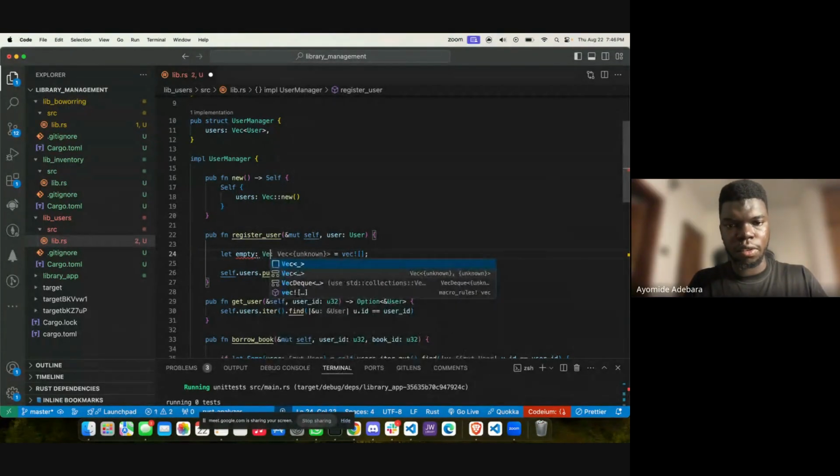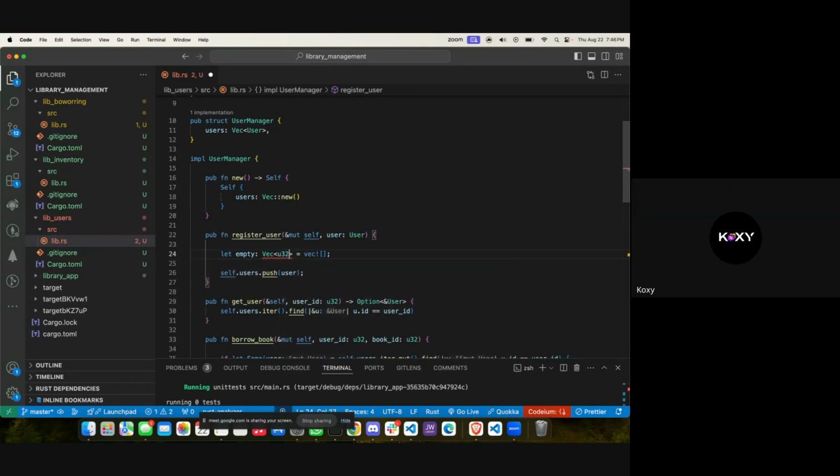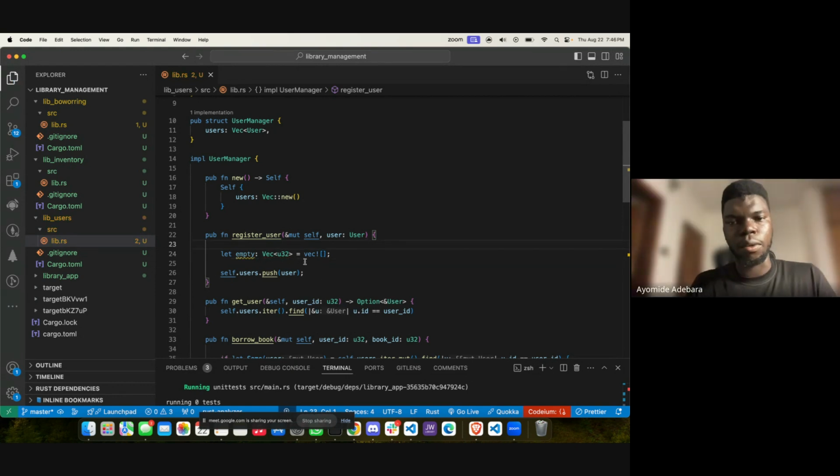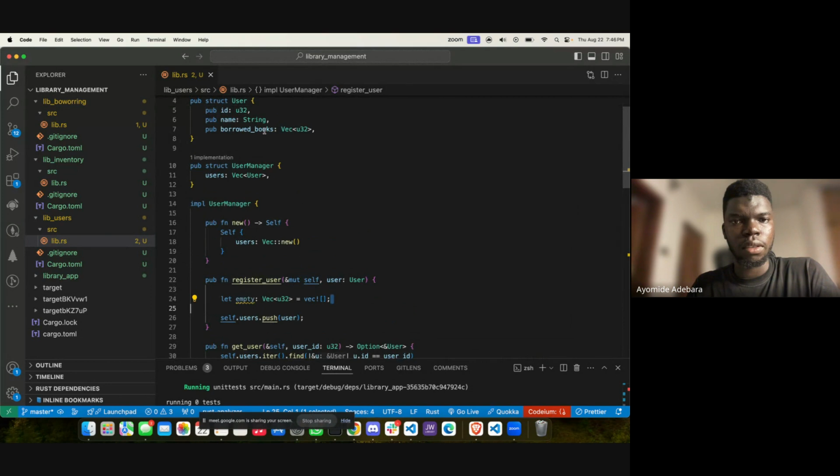Yes, let me just add an annotation to it. Let's make it a U32. So this is what it looks like, an empty vec, not zero. It's just an empty vec. Did you see that? Yes. So if I print this, it's exactly the same thing that it would return to me.